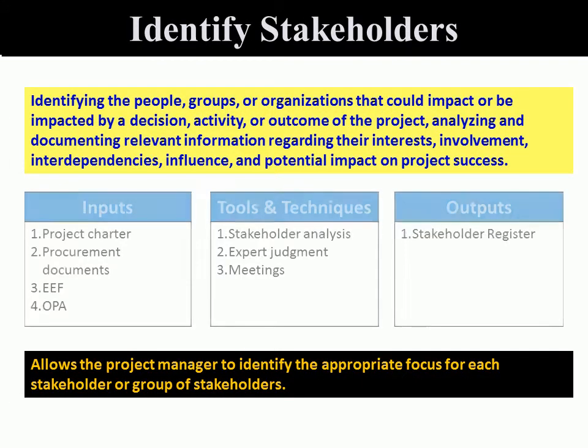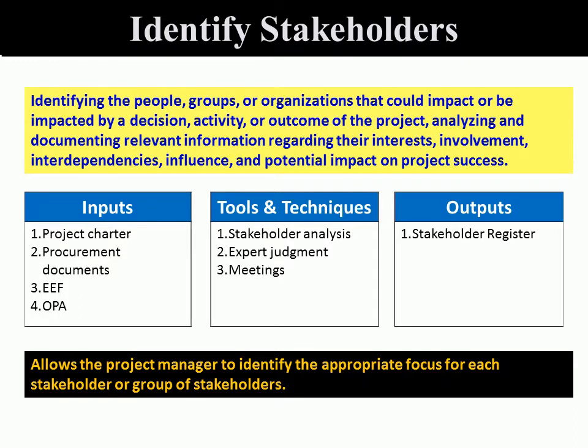Identify stakeholders is the first process. Now observe, this process occurs in the initiating process group together with develop project charter. So the first 2 processes overall, out of all 47 processes as stated in the 5th edition, are develop project charter, chapter 4, and identify stakeholders, chapter 13. Now, these two processes need to be fulfilled before moving on to planning.